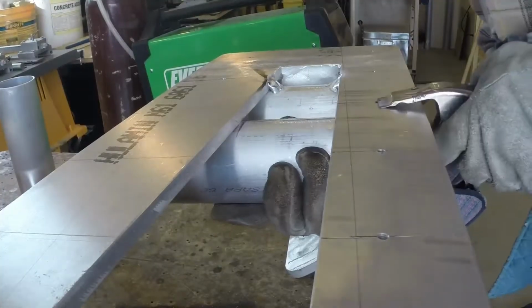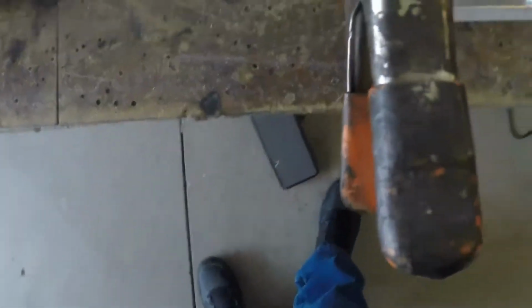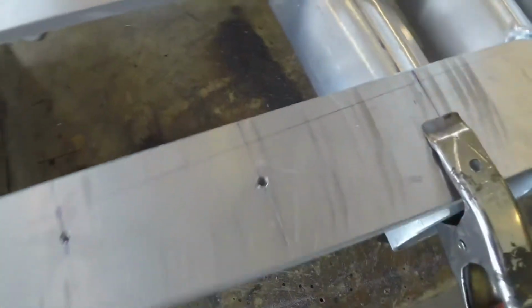Now keep in mind, that's hot as hell. That's now expanding. That's actually good just like that. Interesting.